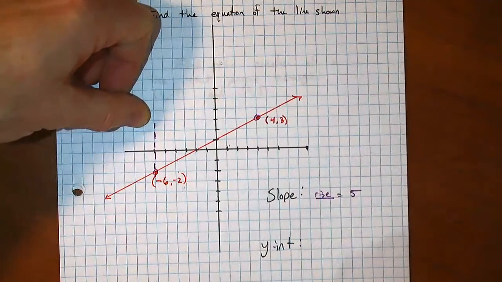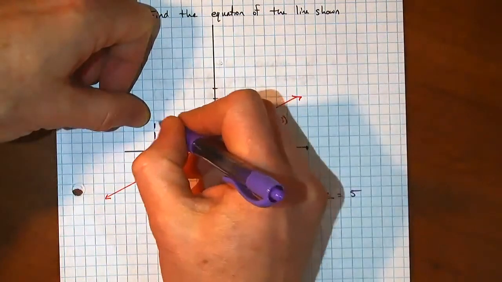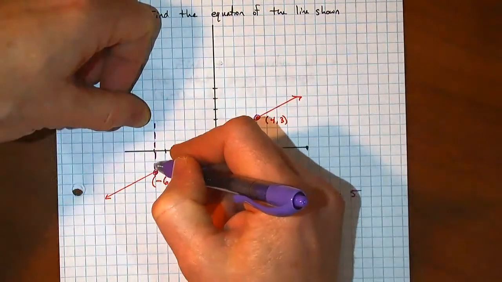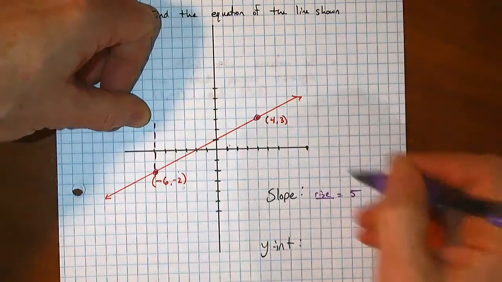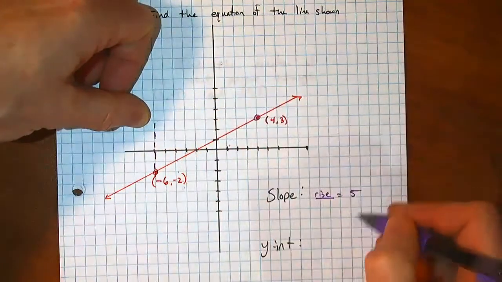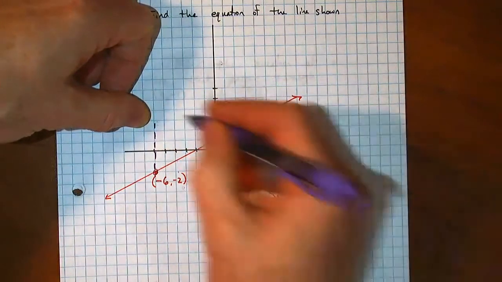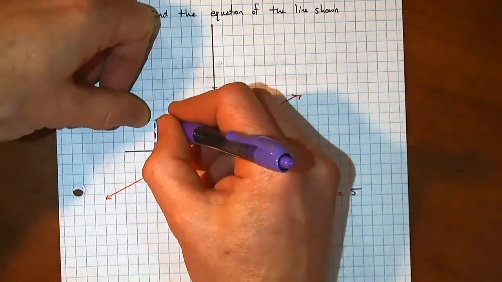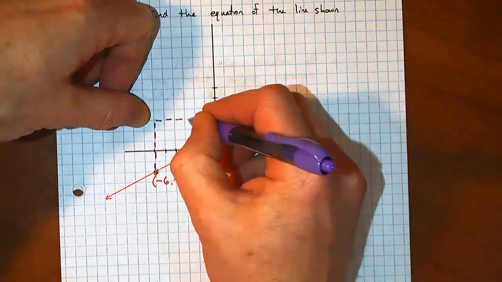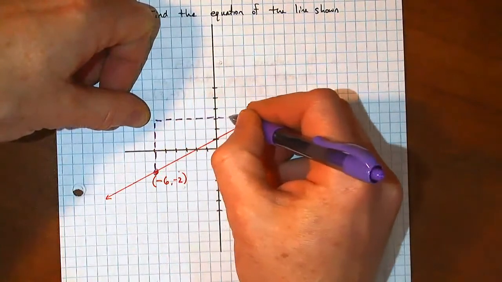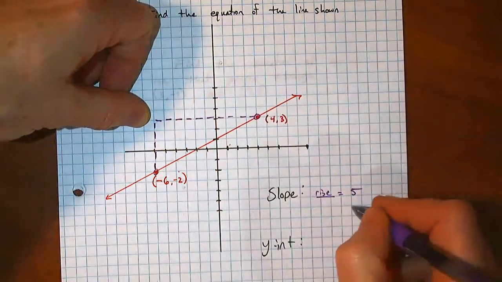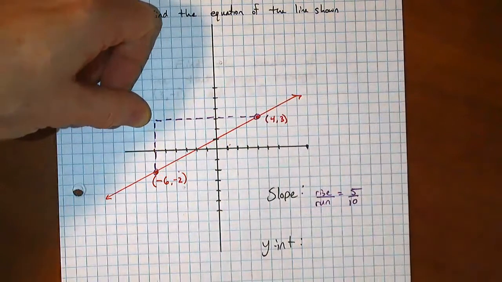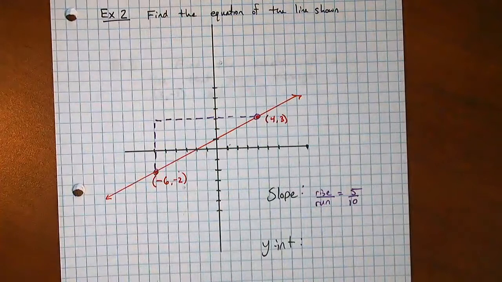And then over run, my run is going to the right. So things going to the right are positive. So I made this a positive 5 because I was going up, right? Positive things go up. Now I'm going to the right. So whatever I put in the bottom is going to also be positive because positive things go to the right. Okay. So how far do I need to go? There's 1, 2, 3, 4, 5, 6, 7, 8, 9. I went over 10. So my run is equal to a positive 10. So this is my slope.